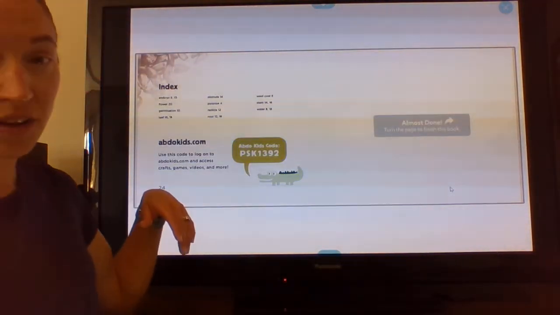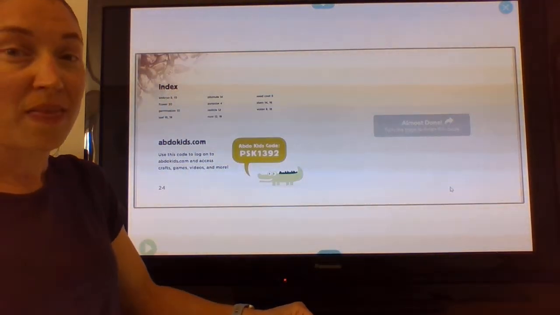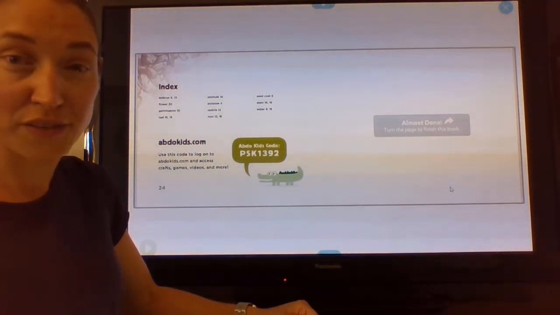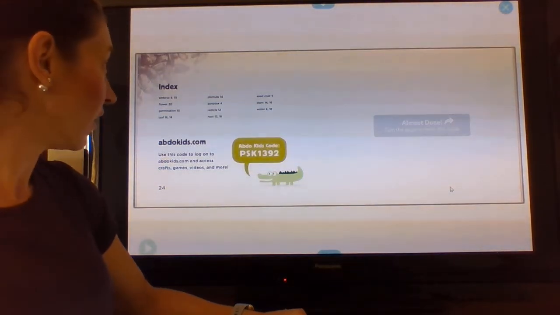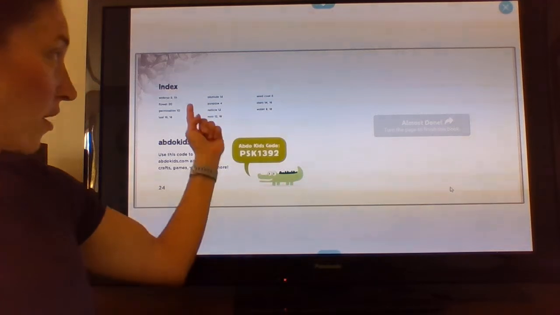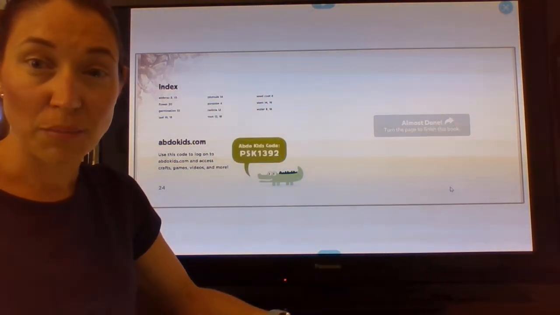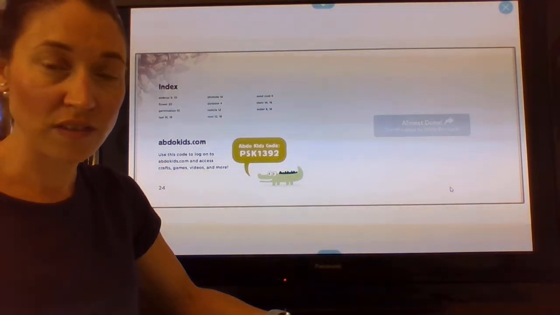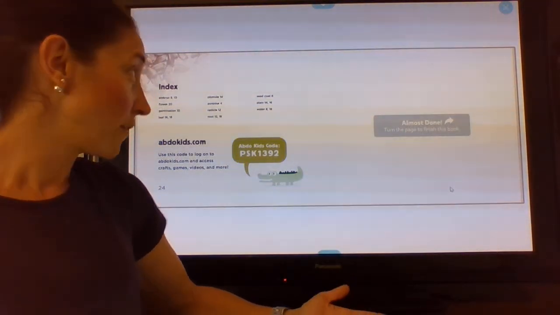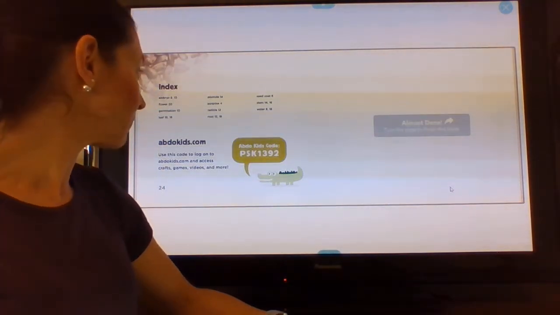The last page in our book is called the index. And if you remember, the index tells you where you can find certain words throughout the book. For example, if I wanted to know where seed coat was talked about, I would find the word seed coat, and I know it's mentioned on page 6. Maybe I'm just looking through this seed book to find information about the seed coat. Then I know right where to go.